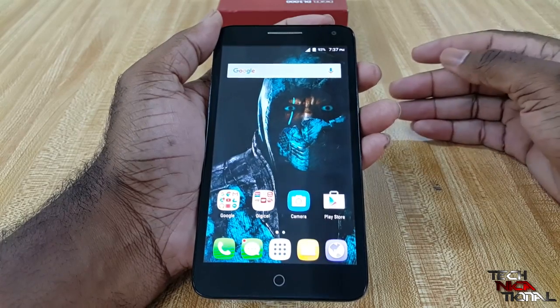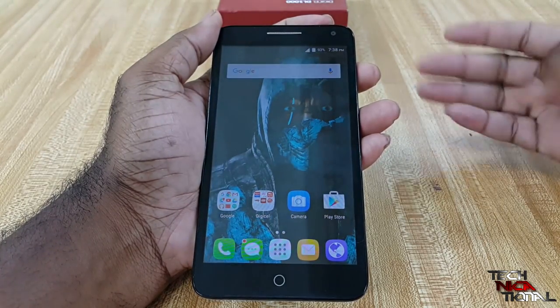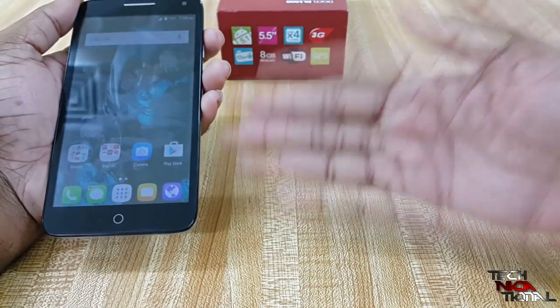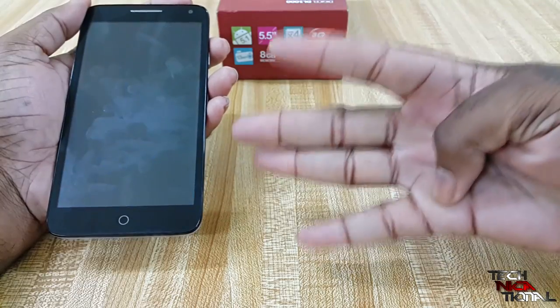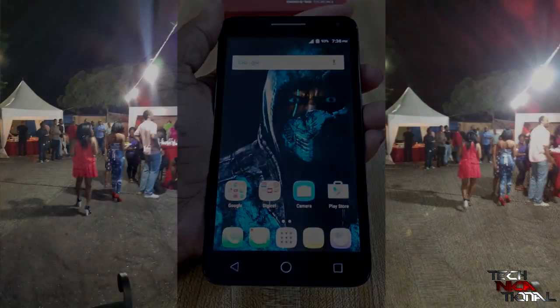Now the 2 phones are the DL1000 and the Note 4. Not the Note 5, but the Note 4. So you tell me. Let's go.